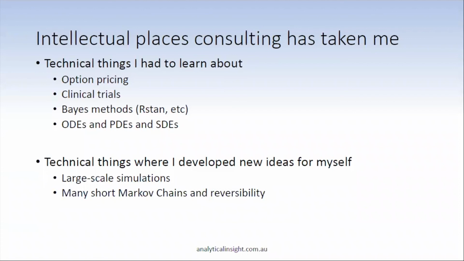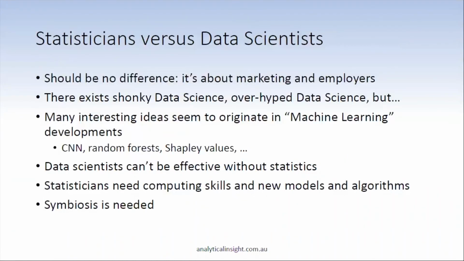Just what I wanted to say really is not what those things are, but just that there are intellectual challenges here, and some of them are interesting. In my view, I promised I'd say something about this, so I'll bore you quickly with this. I don't think there should be any difference between statisticians and data science. I think it's just about marketing and employers. So if they're going to employ me as a data scientist, I don't care. If that's what they want to call me, they can call me that. If they want to employ me for my folk dancing skills, which don't exist, I'm happy to be called a folk dancer.